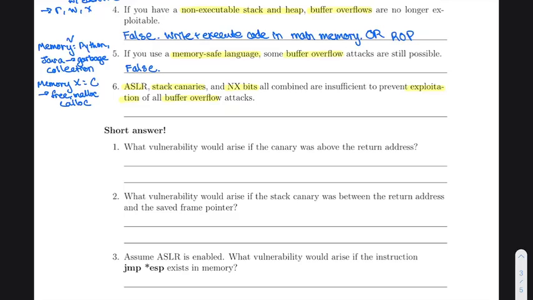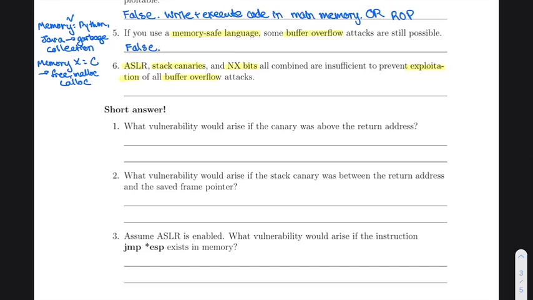As sort of mentioned before, anytime we make some of these absolute claims, it's likely not true. So even with all four defenses, it is very likely that buffer overflow attacks are still a viable vulnerability exploit combo.